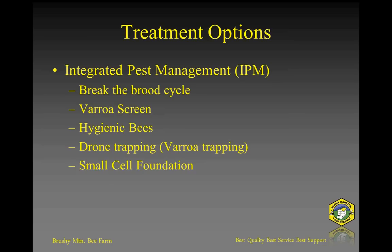Hygienic bees, we hear about this often now. It's a hot topic in queen breeding. Certainly getting a queen that has some hygienic behavior is helpful: the bees can actually sense a high number of mites in the capped cell, and they will uncap it, remove the pupa, clean out the cell, and get rid of those mites. So, hygienic bees. Drone trapping, or Varroa trapping, it's the same thing.